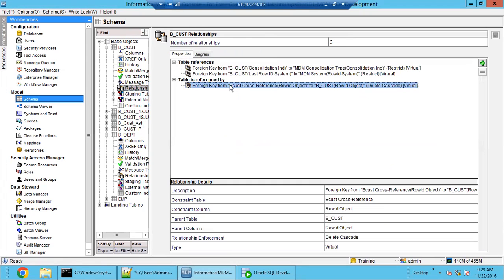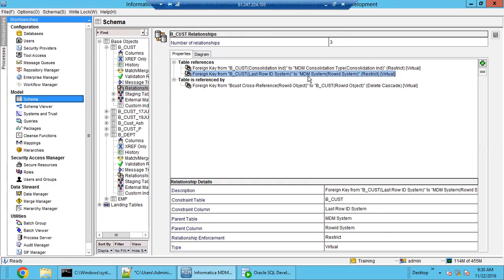If you come to relation, this consolidation indicator relation and this last row ID table relation will be created automatically for all base objects. Basically, what it is doing: CB cast source system is equal to the MDM system. This is the C report source system table, where whenever you define a source system, all the system details will be stored.